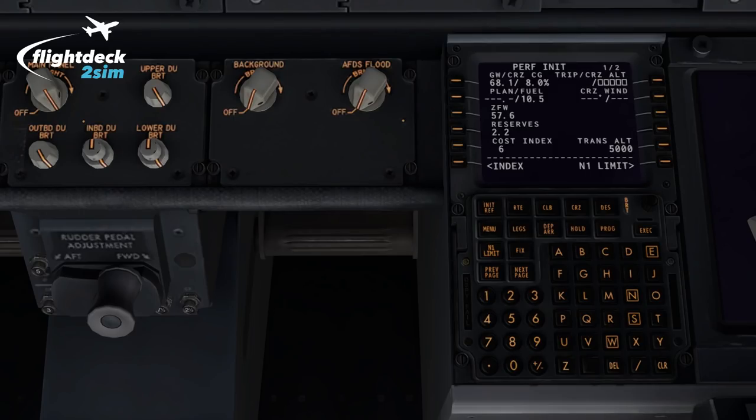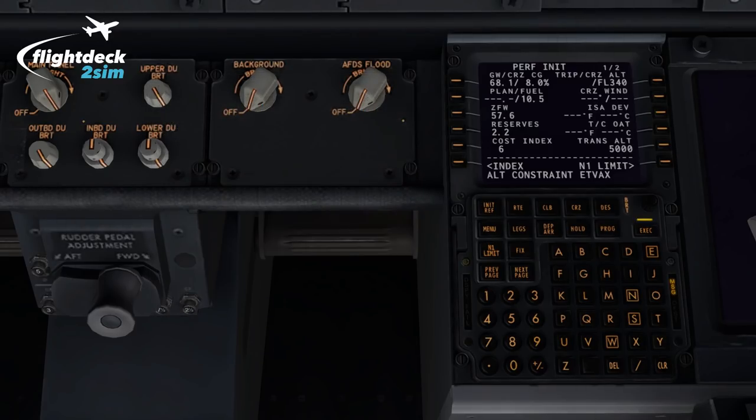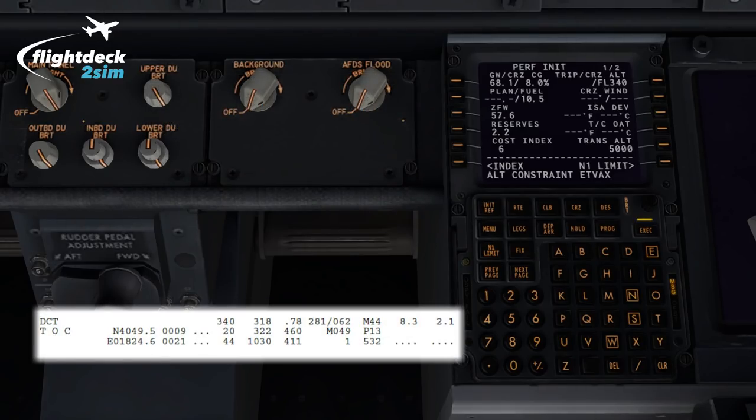This is decided by the company. We just simply select what the company wants us to do. Our cruise level today is flight level 340, so we just simply type that in there. The cruise wind, now we take here the top of climb wind, which you can see from the operational flight plan is 281 at 62 knots. So we type that in there.